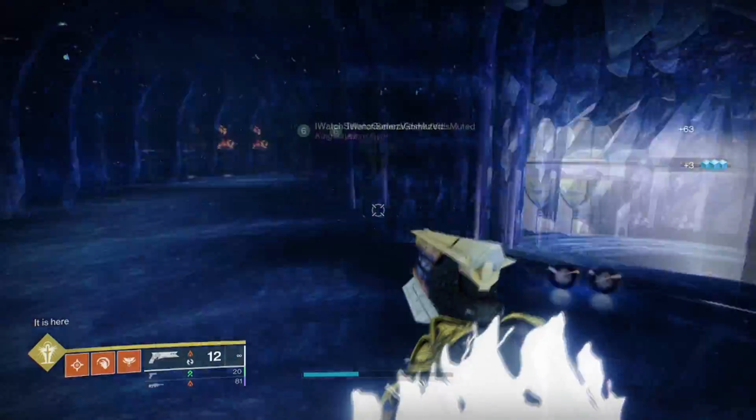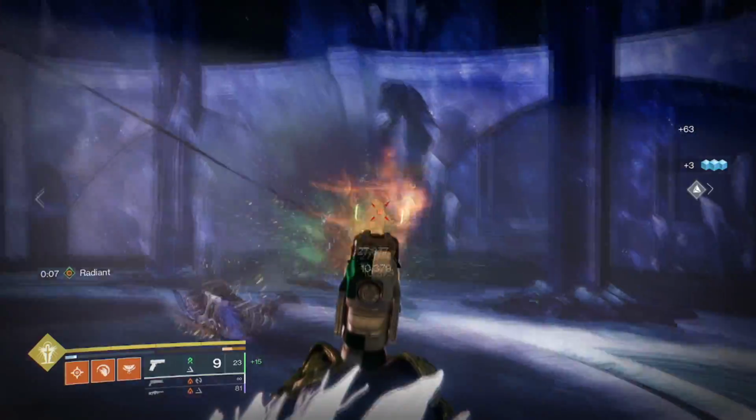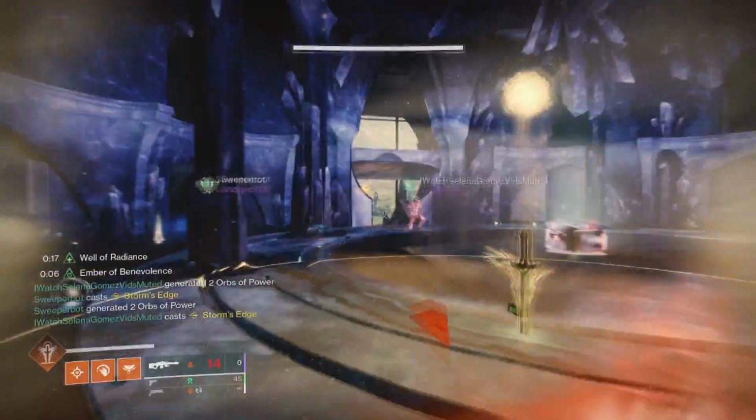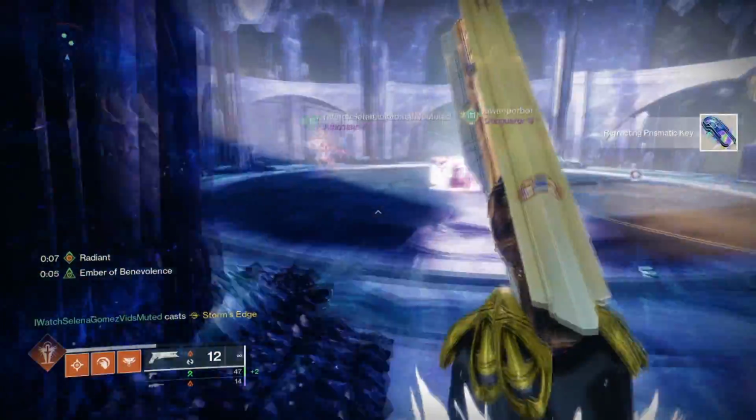It works out. Once you've done all three crystals, as with a lot of these, you're going to get a bunch of add waves spawn in. You're going to get a mini boss near the end. And again, you'll go ahead and pick up the key and open the chest.